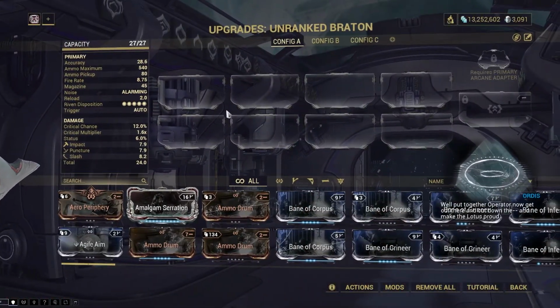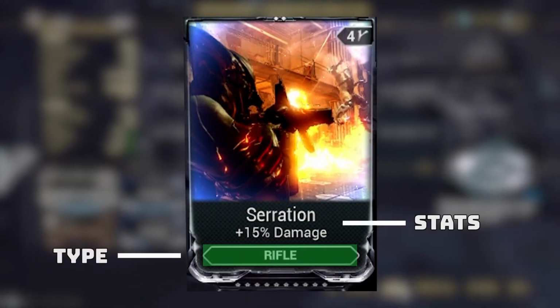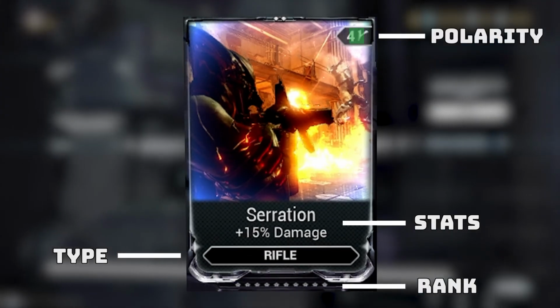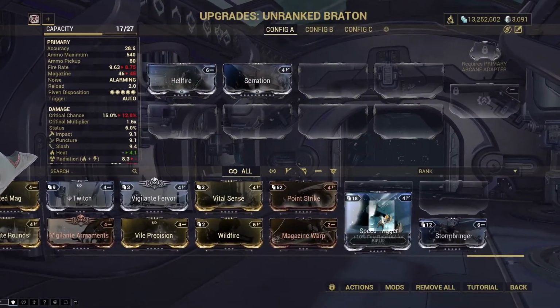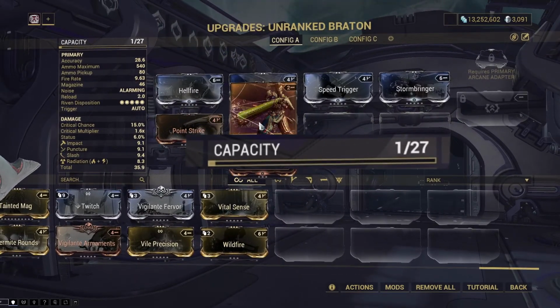weapons and frames. Each mod is like a card, detailing their stats, their category type, their rank, their polarity type, and their capacity drain. You can equip many combinations of mods on your frames and weapons, but you are limited by the amount of capacity your equipment has.